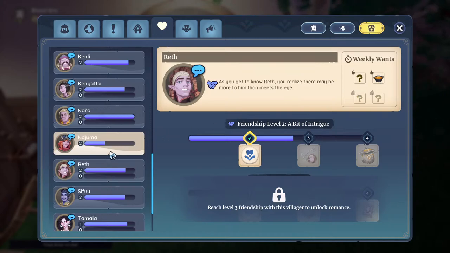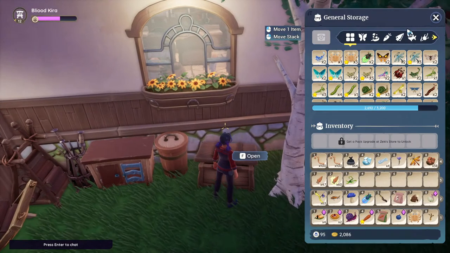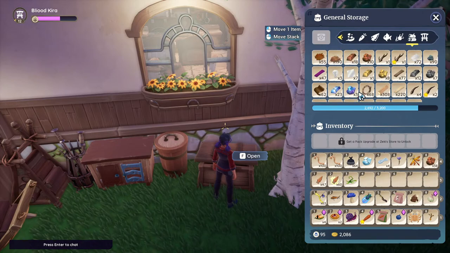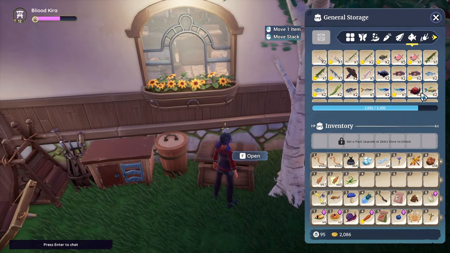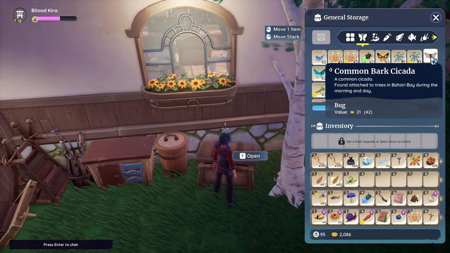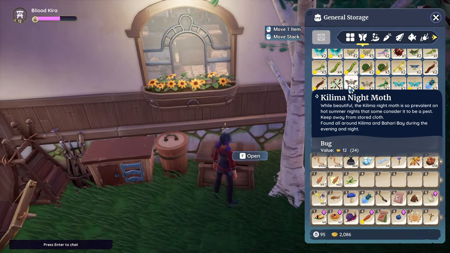Creamy carrot soup. I cannot make that. Stone brick. Camilla night moth. Wait, I don't think I have that. Let's get the stone brick first. I don't have stone bricks. Camilla night moth. I didn't even know there were. Wait, these are fish. Did I just read it wrong?